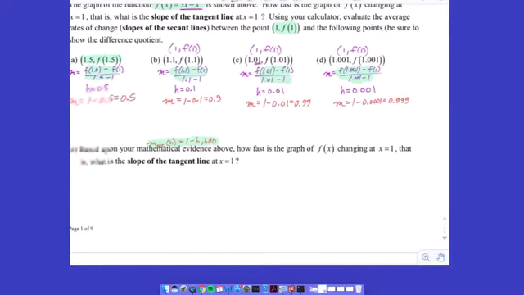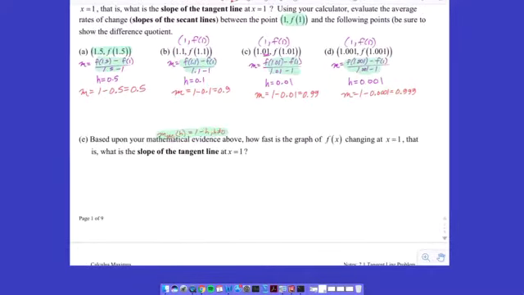And now I think we can answer the question from part 1. Based on our mathematical calculations above, can we now predict how fast the graph was changing at 1? Look at the limit process there. Can you see what the secant slopes are approaching? 0.5, 0.9, 0.99, 0.999. If I did it again for a little closer, it'd probably be 0.99999, 0.9999999. Anyone want to take a random guess what the limit of the secant slopes is going to be?